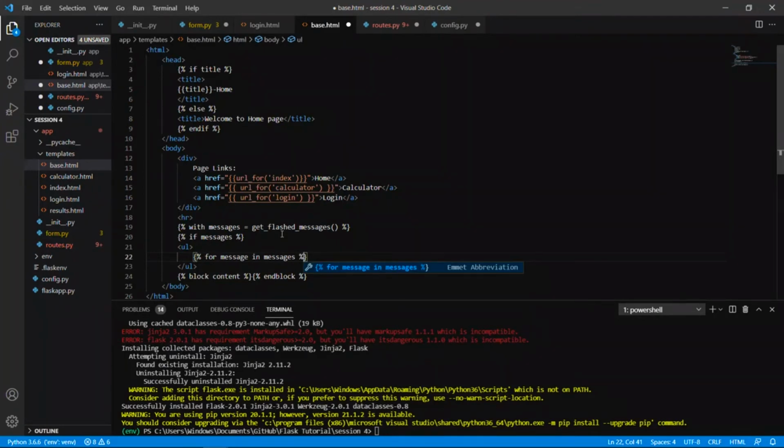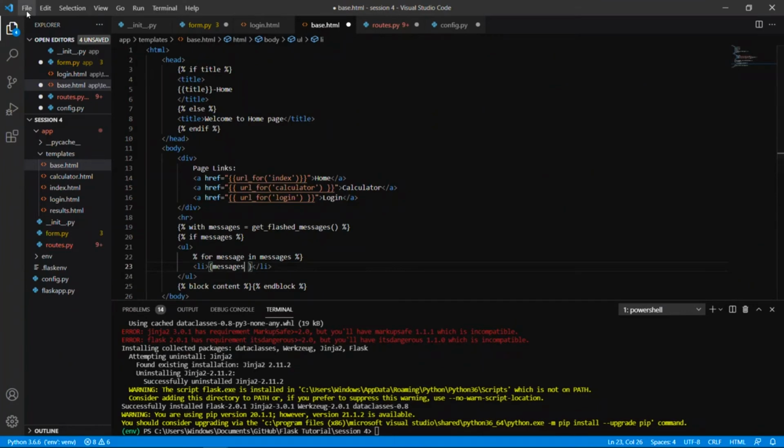Here we are going to add the list li tag, and then we are going to display all the messages as a variable, one by one. So for that, message.